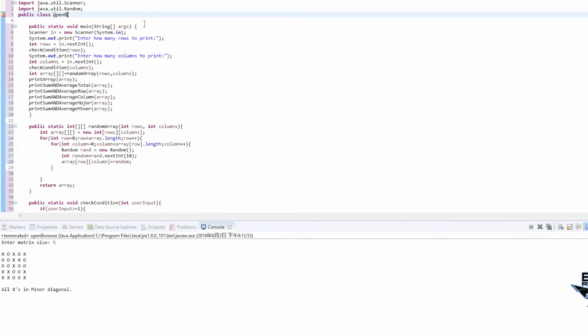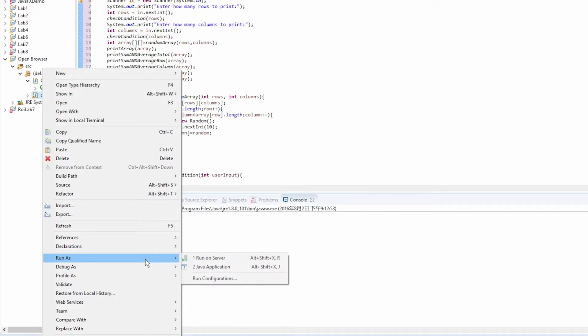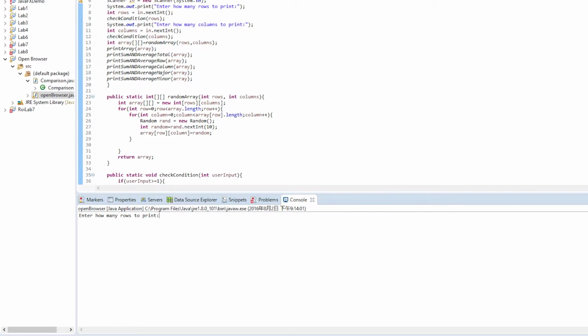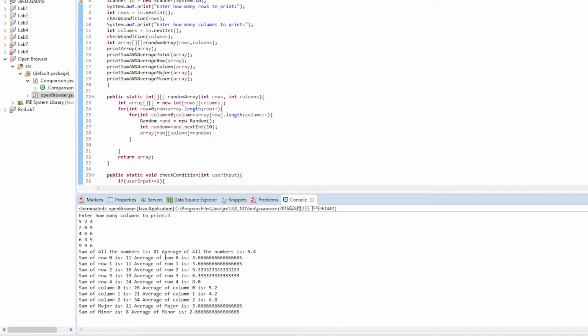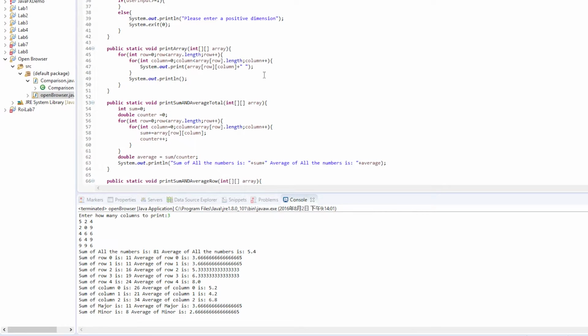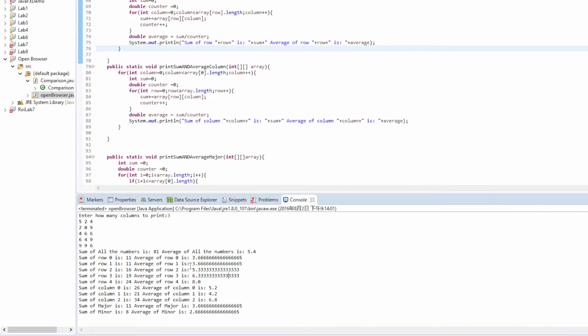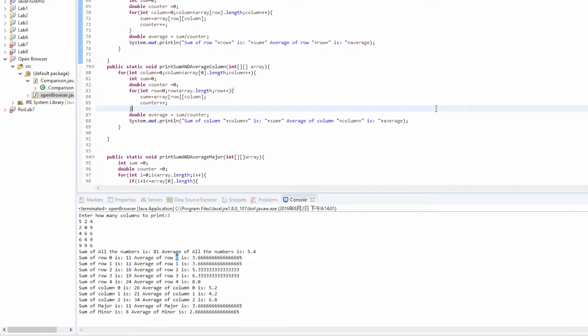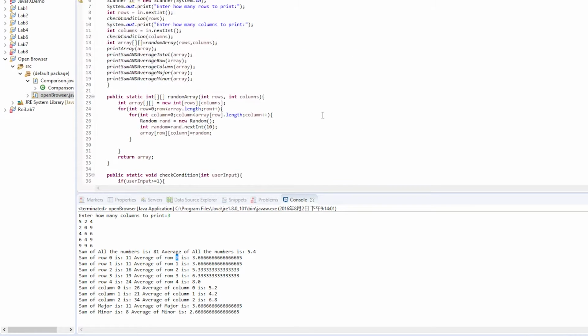So, open browser. Now let's run this. Enter the rows 5 by 3. So you will have this, and then you will have a collection of all the data. So row 0, row 1, row 2, row 5. Row 0, I'm having a mistake. I should put i plus 1 for this. So this one I'm making a mistake, it should be row 1, row 2, all the way up to row 5. So if you want to make it perfect, then don't use my code.